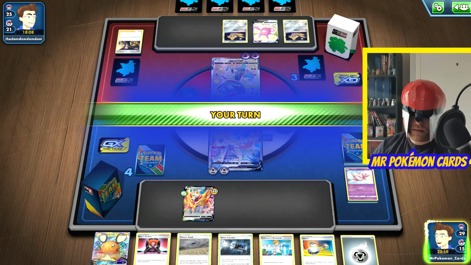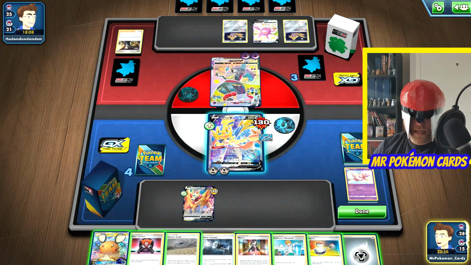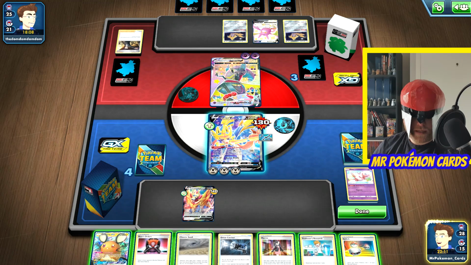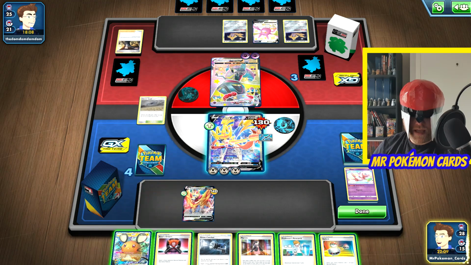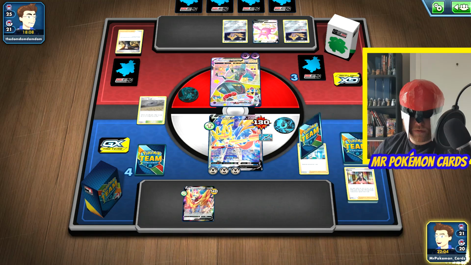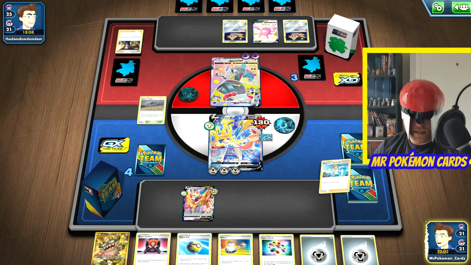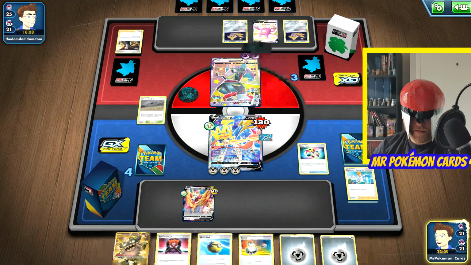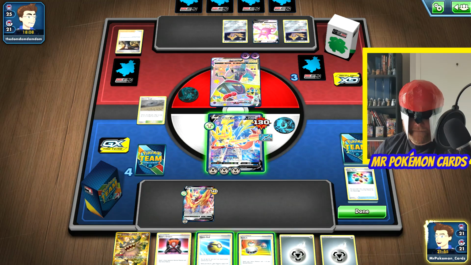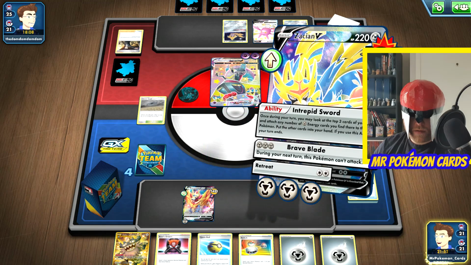But they can attack with their... Let's go this one here. That one there. And I think we research, because we want to start getting some Metal Saucers in play. There we go. Let's attach one more to Zamazenta. And we may as well Brave Blade.